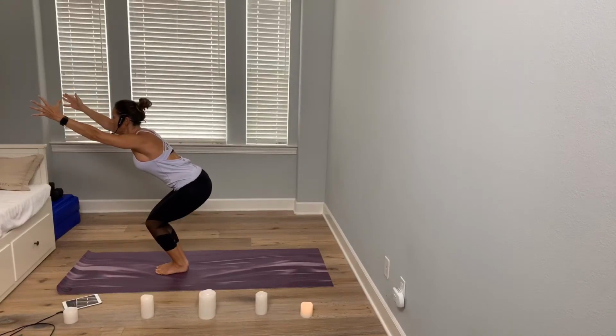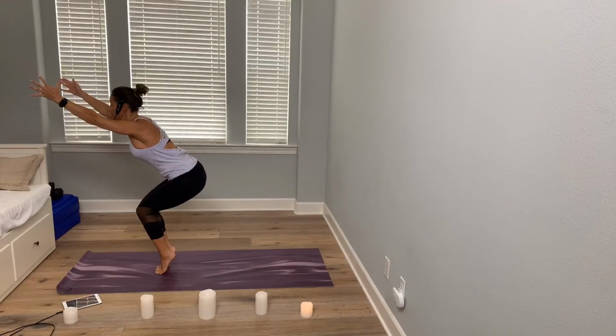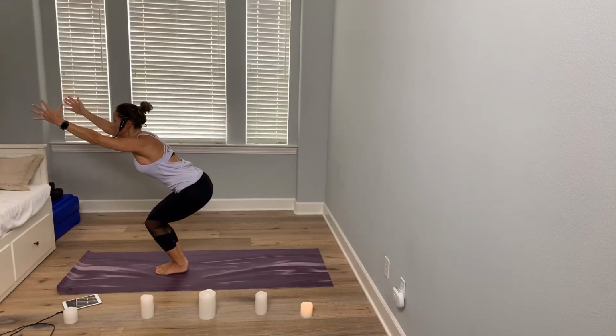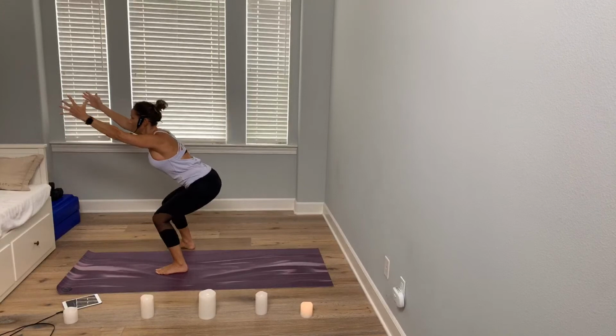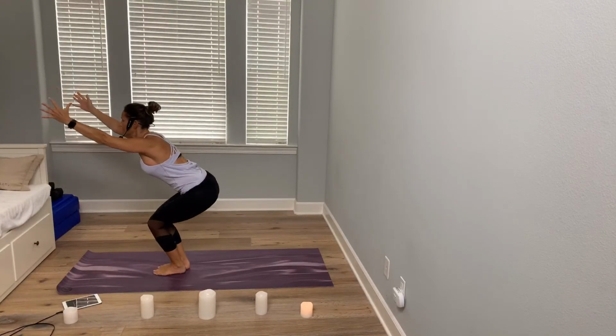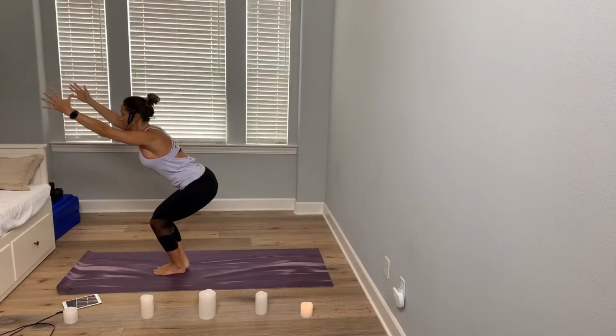Good. 2 more times. Beautiful. Set it down, stay in chair pose here. We're going to step right and back together. Left and back together, staying in our squat.